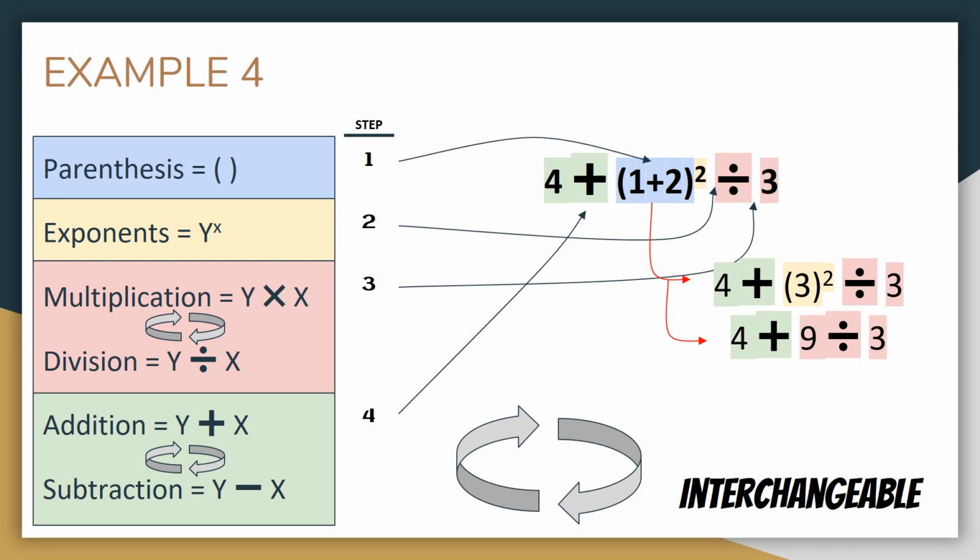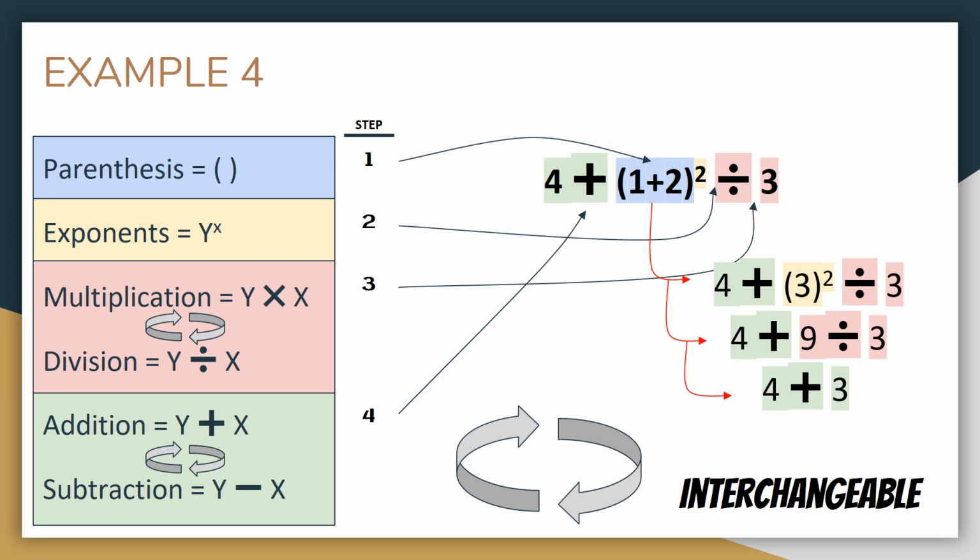So now that we're at this stage, going back and following the PEMDAS system, we ask ourselves, all right, do we have any parentheses? Nope, we did that. What about exponents? Nope, we did that. So now you're left with multiplication or division, whatever comes first. In our problem, we notice that we have division. There's no times in there. So instead of wanting to do 4 plus 9, we're not going to do that. We're actually going to do 9 divided by 3 first. If we do 9 divided by 3 first, we're going to get an answer of 3.